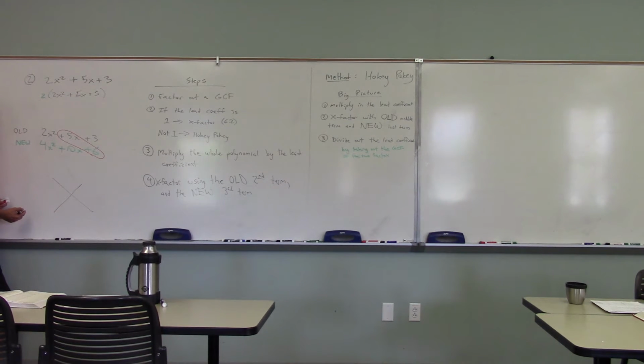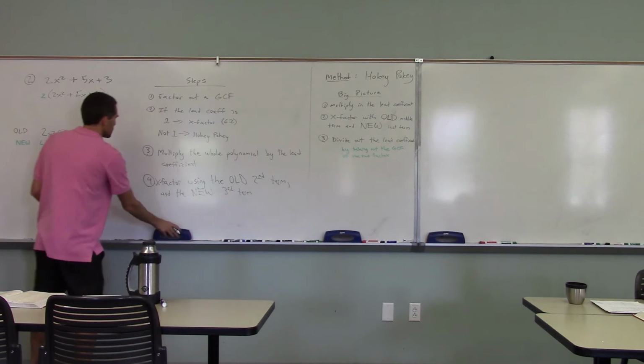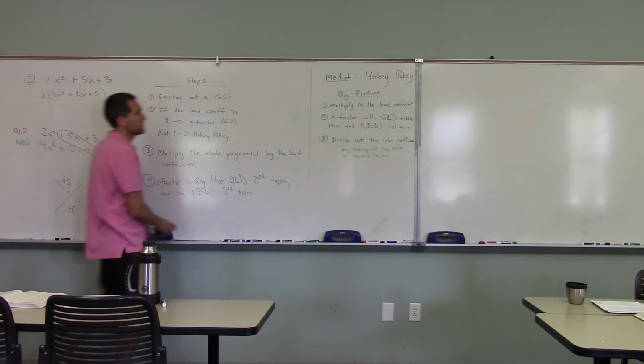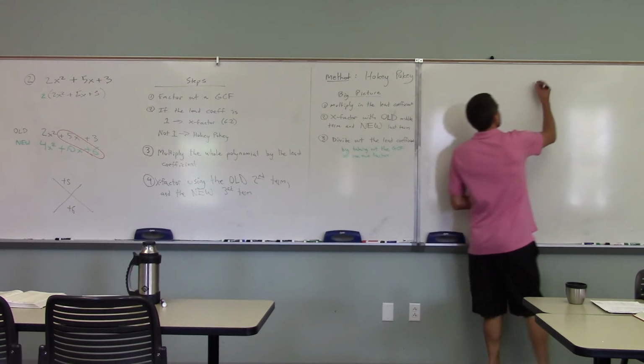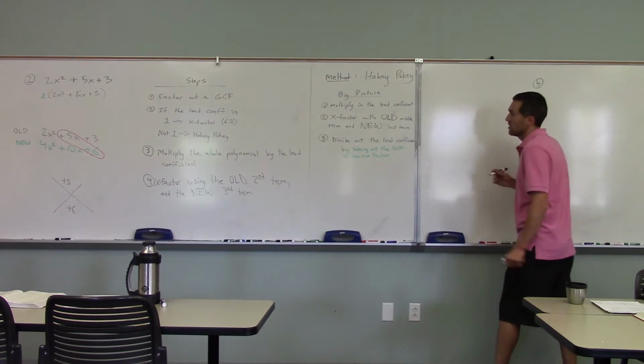Yeah, positive 5 and positive 6. And shoot, I meant to write a different step in the middle there. Oh, I don't want to erase. I'll just say step 5. Ooh, I meant to write that in the other order. That's bad. Okay, I'm gonna leave it. Okay, step 5. That sucks.